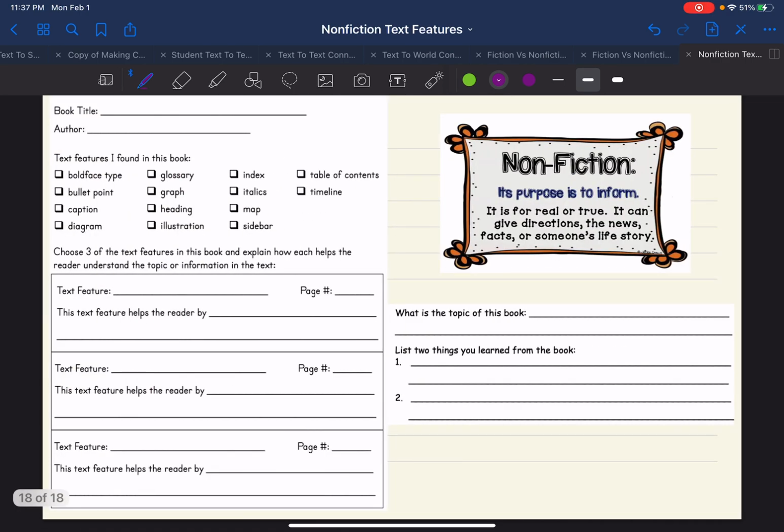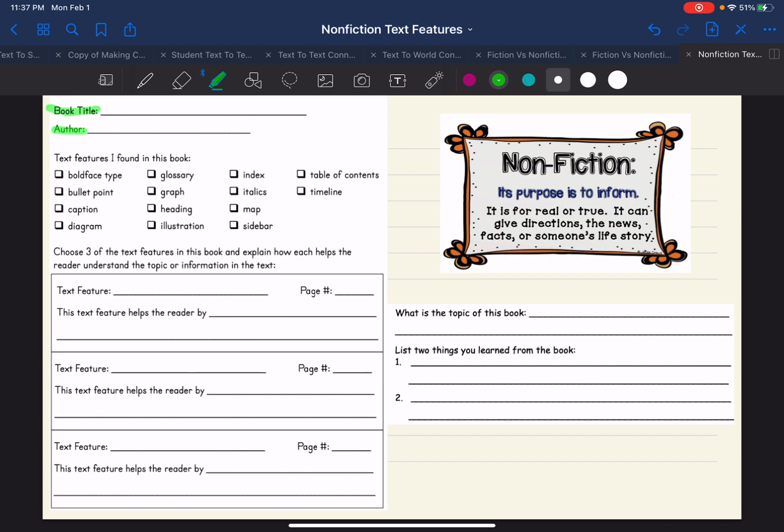So readers, now it is going to be your turn. You are going to check out some nonfiction books. You're going to set the timer and read with your class, read with your teacher. And if you're at home, you can use Epic, you can use RazKids, you can use any of your nonfiction books that you have at home. After you are finished reading, you are going to fill out this slide. You're going to tell us your book title.